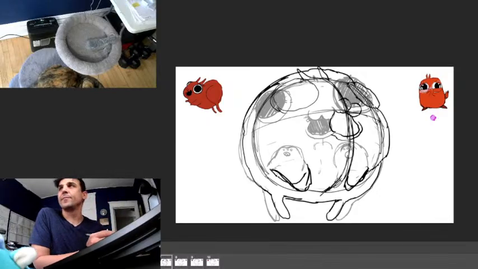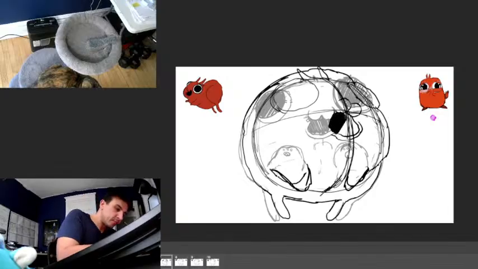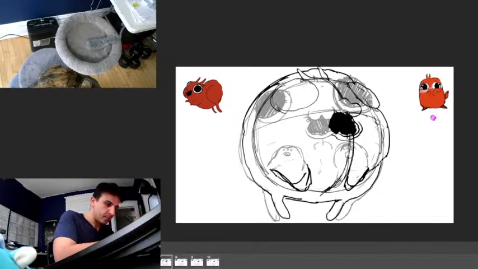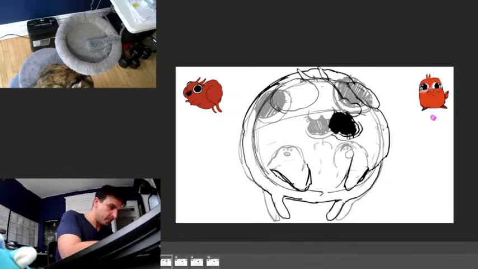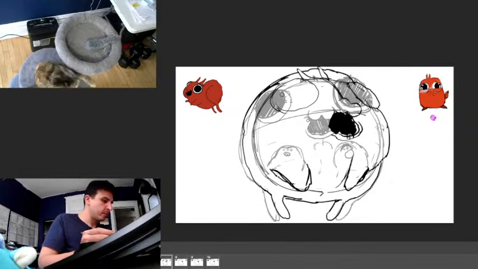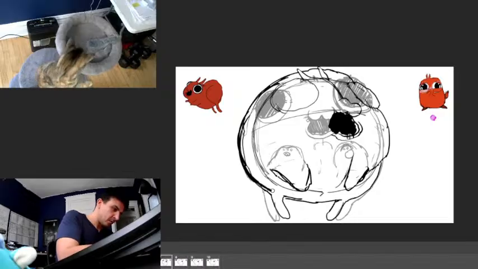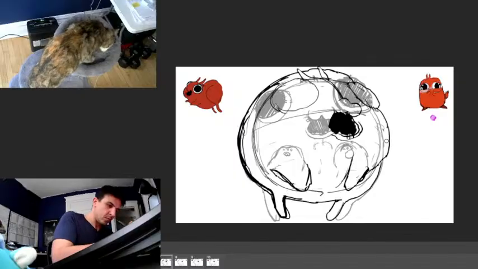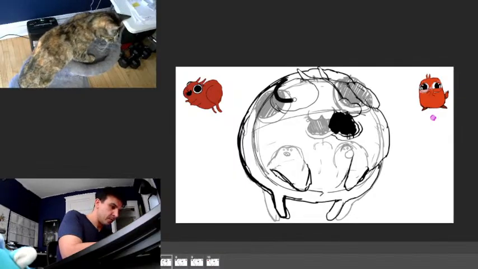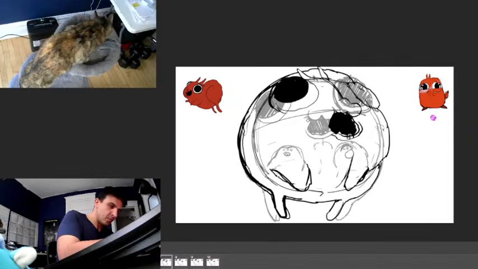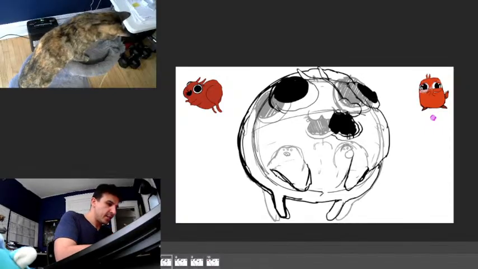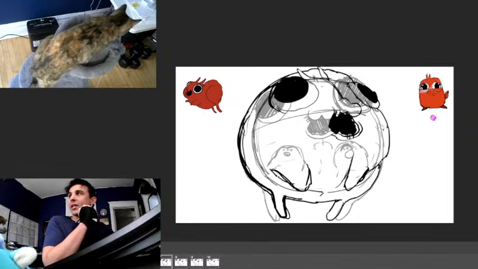It was getting a little brutal here. Little brutality. I also think the legs are a little bit higher. This is a rough one. Not as bad. Okay.